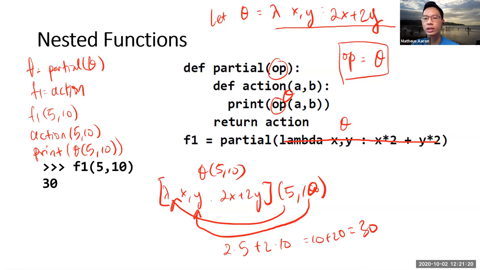In this nested function, why doesn't the function work if I remove the return action? Because if you remove this particular line, return action, then when I call partial, it will never return anything. It will just be None. This return statement is the thing that actually gives back a value. If this statement doesn't exist, partial will not call anything inside this function, and it will just give us None.